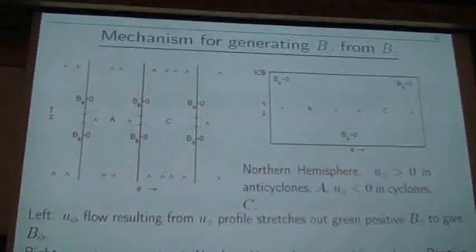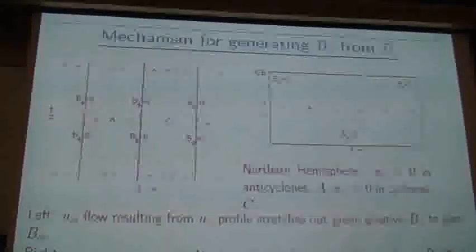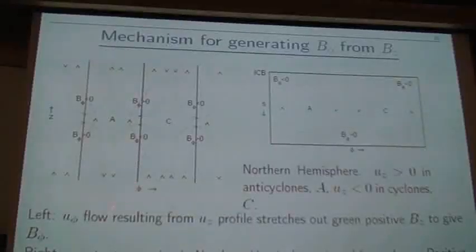So all the signs work out correctly, and so this is essentially what you'll recognise as an alpha squared mechanism. So this is essentially an alpha squared dynamo, and of course there will be some differential rotation and stretching out of magnetic field. But it looks very much in these particular dynamo simulations, in the region where these dipolar fields are being produced, that the differential rotation is not very big and it's not doing as much as this. So this seems to be the important mechanism in these dipolar type solutions.